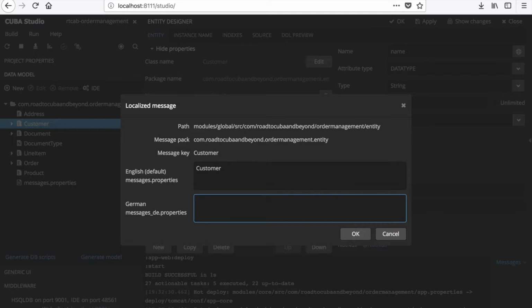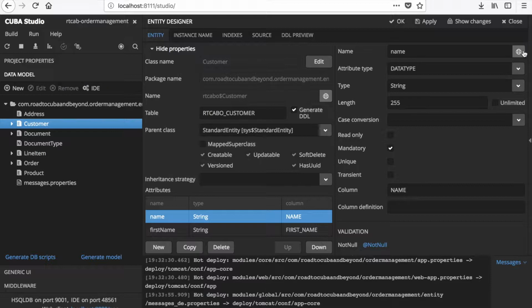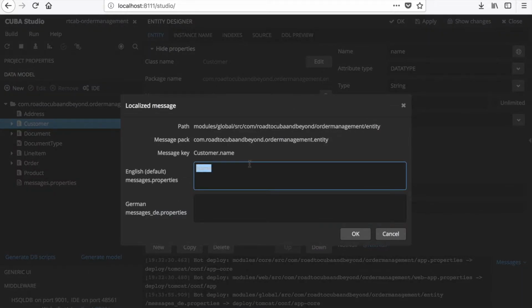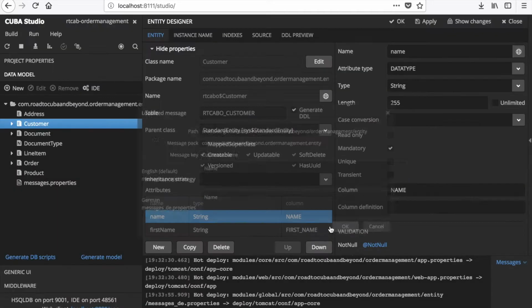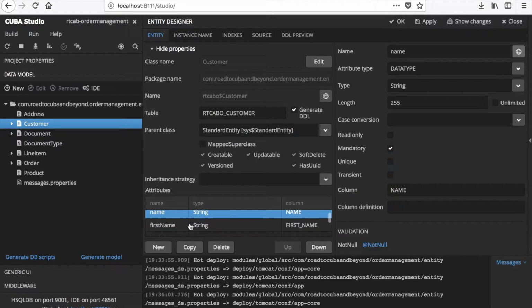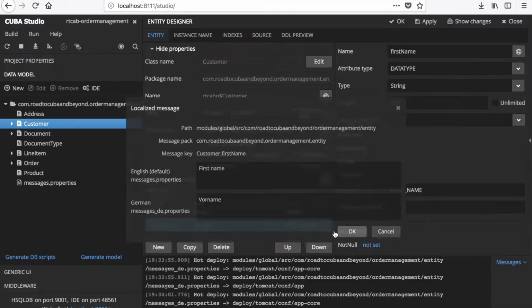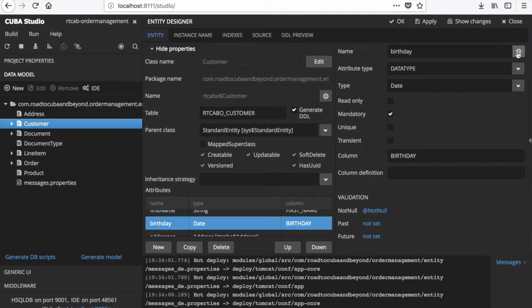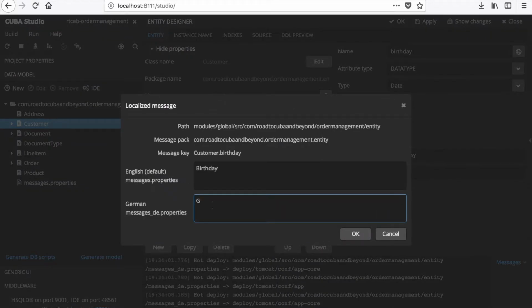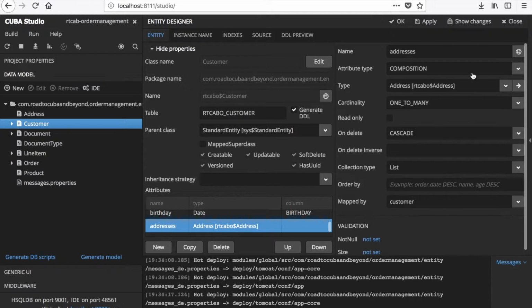So let's just do it. In this case, name is the same, and we can as well take the other properties here into consideration.